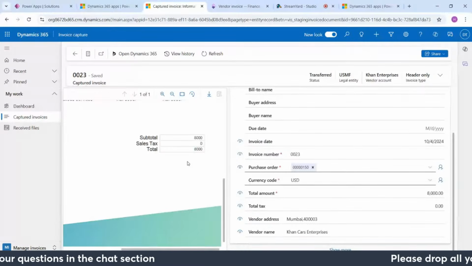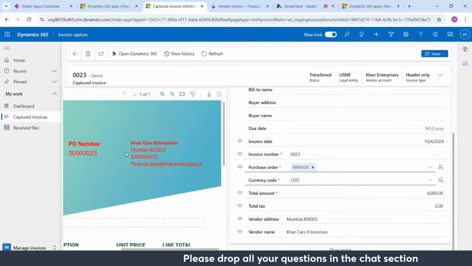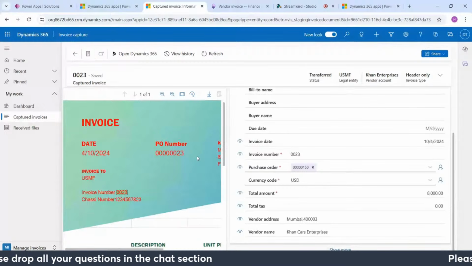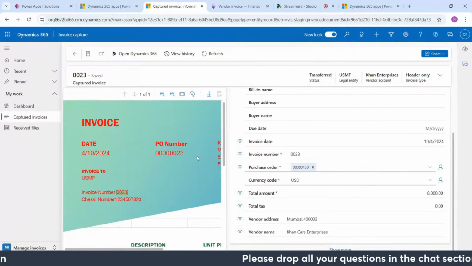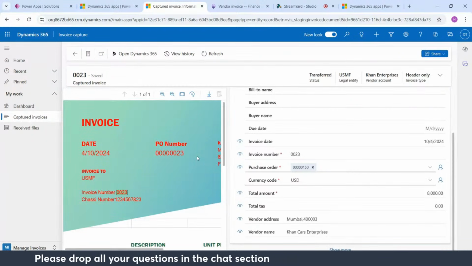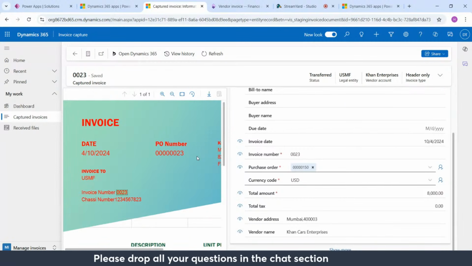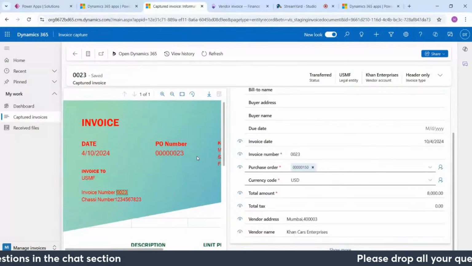Okay, so this was all about a standard model. Now, say for example, you need to extend. For example, this is a car. I have a car company, and this vendor has repaired my car. What I request him is, you need to make sure that all the chassis numbers are visible on my car. So you can either create a whole custom model, or you can extend your standard model. Okay, so how are you going to do that?